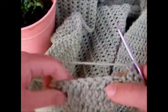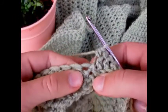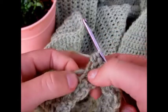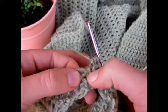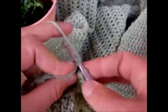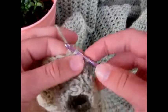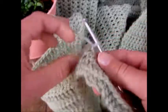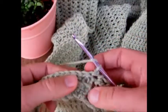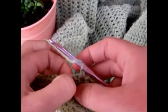Now it's time to slip stitch to our fabric again. This is important to get right: this stitch top is pulled up because it already has a slip stitch in it — you can see that little foot of the stitch. Don't slip stitch into that. Go into the next stitch and slip stitch, then one more slip stitch in the next stitch. Now turn your work. Don't chain one after slip stitching.